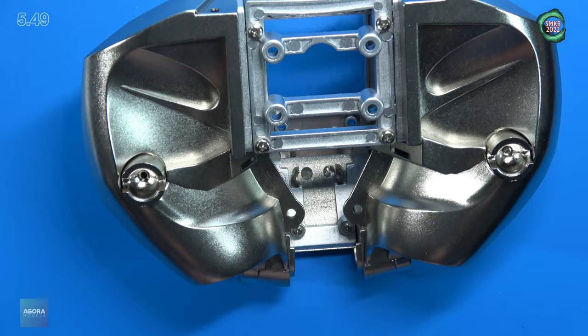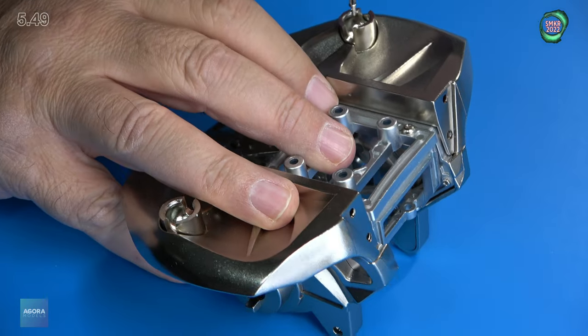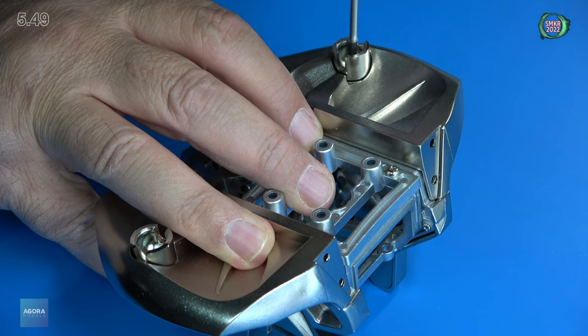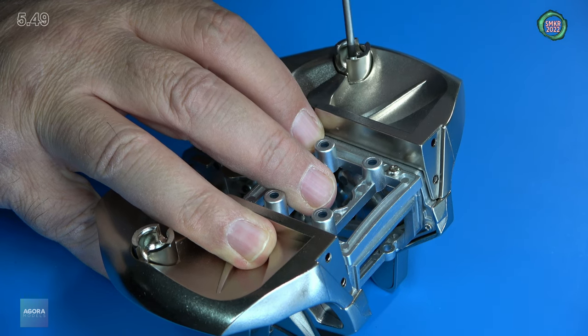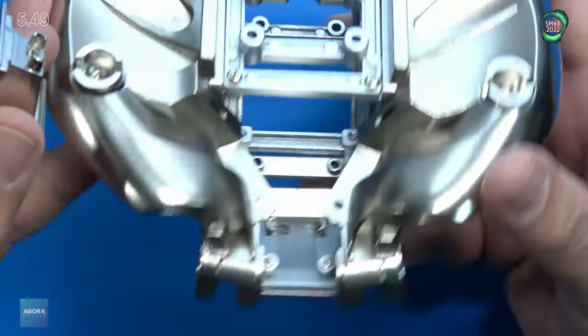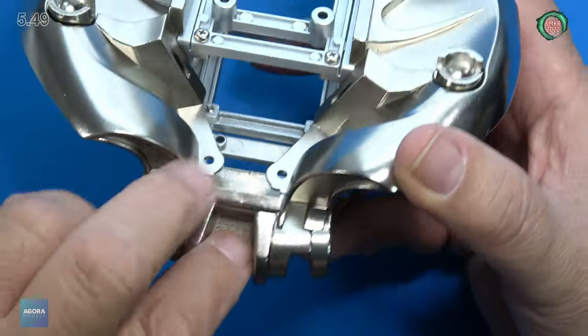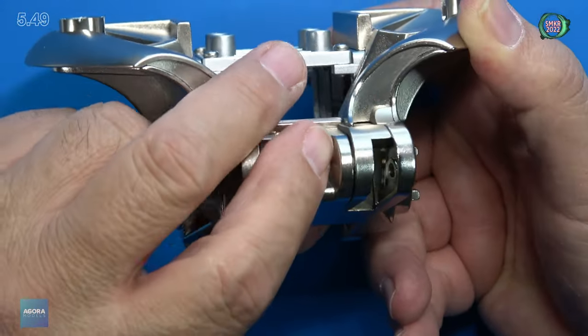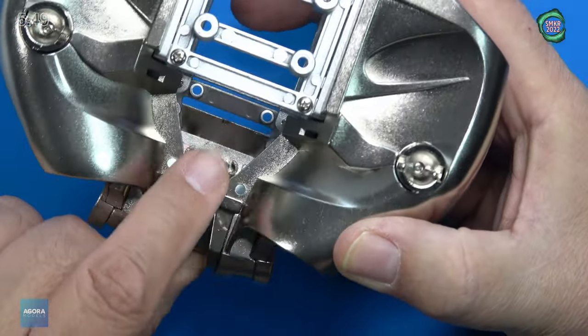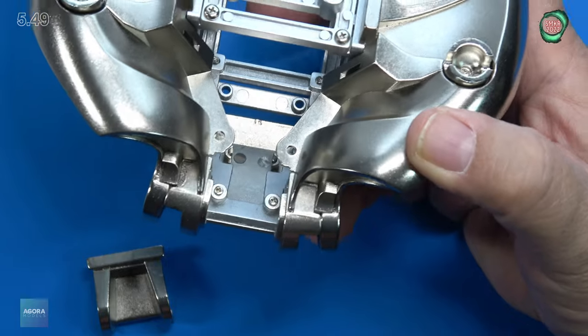One. And last one there. And then, of course, this here is going to slot in just like that. You can kind of see that. Okay, but we got to glue it.